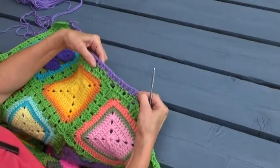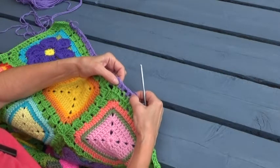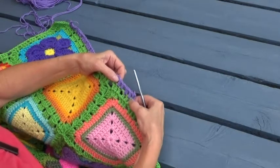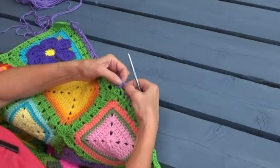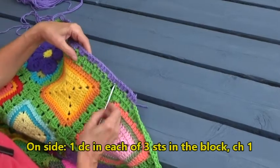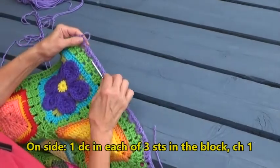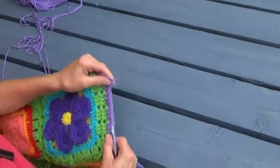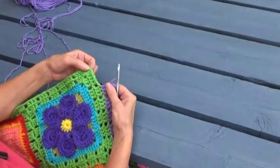We added with a chain just like we've been working, and we've worked 1 double crochet in the top of each of the 3 double crochets in the cluster or in the block, and then a chain 1 in between for a side space. And we continued in this manner all the way along the edge. There's nothing special or anything different about this round than the first round, except the corner. And so let's look at the corner closely.